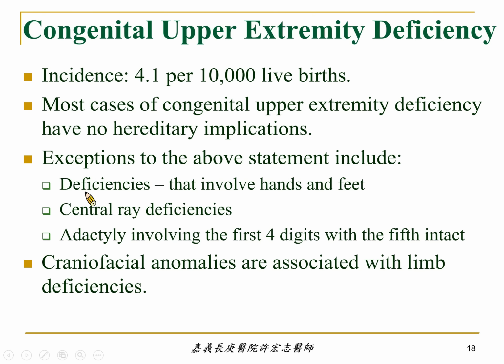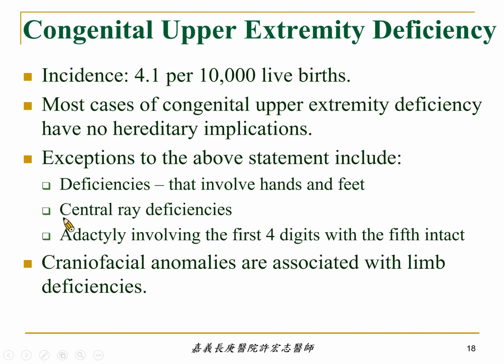Exception one: if the deficiency involves hands and feet. If you see a baby with a deficiency of both hand and feet, then you should consider more about the possible hereditary implications, about which I will tell you later, 6 common diseases for the hereditary implications. And another one is the central ray deficiency.